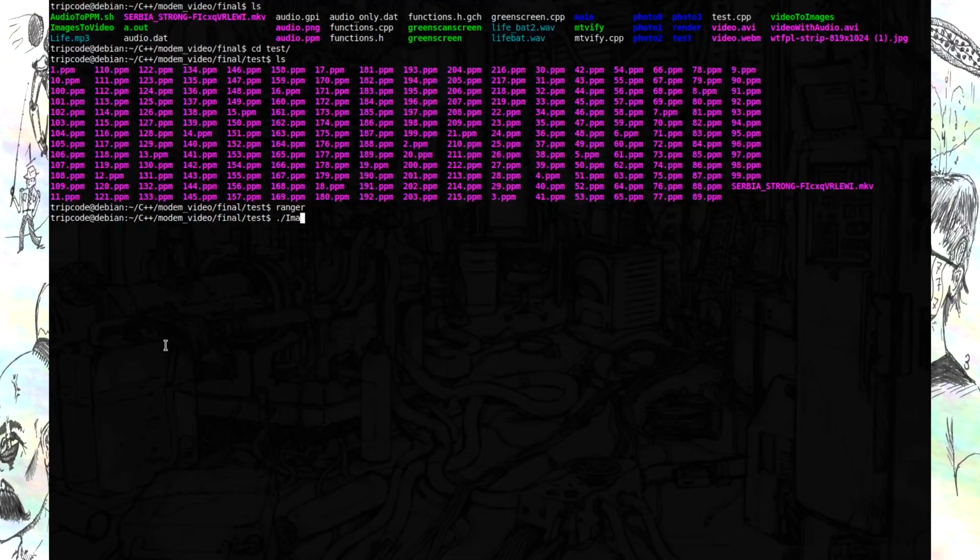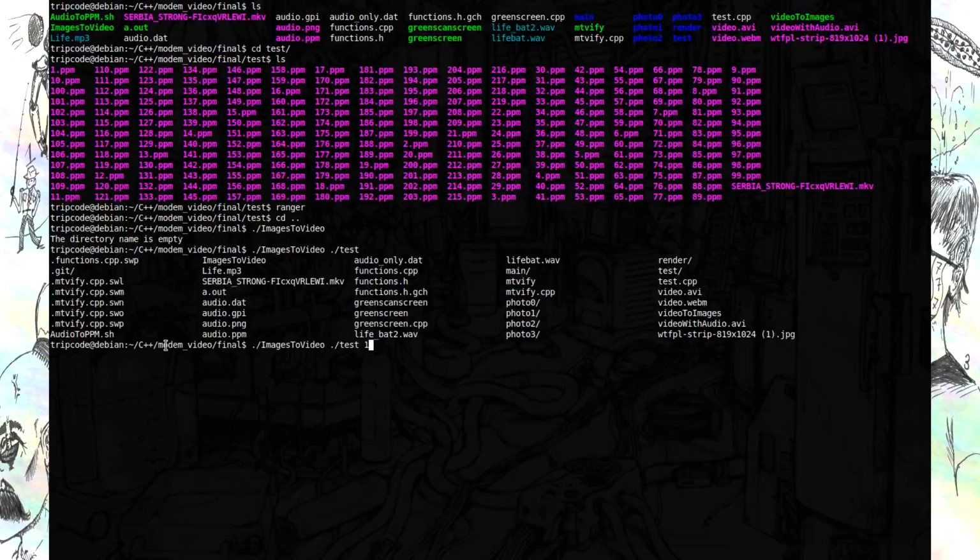Images to video, and let me get out of that directory. Directory name dash test, and we can actually specify a higher frame rate.